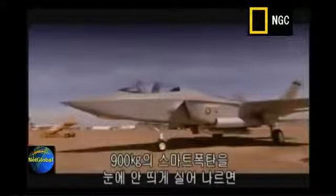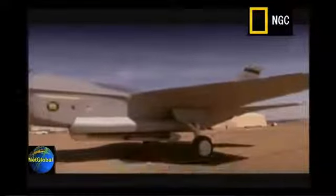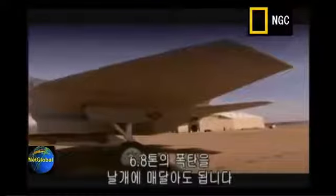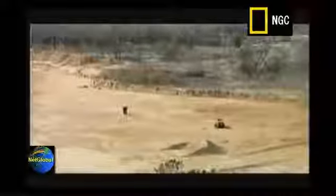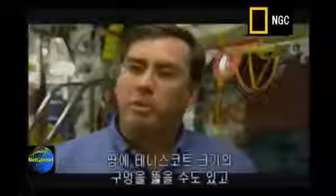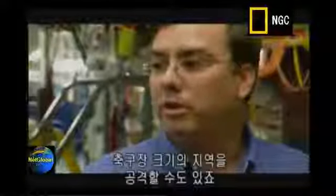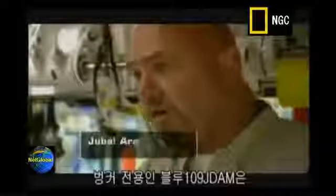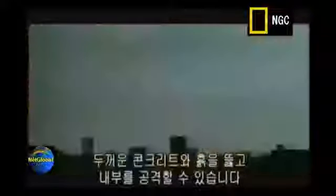Carrying 2,000-pound smart bombs up its sleeve, it's capable of taking out command and control threats with ease. When stealth is less important, an additional 15,000 pounds worth of explosives can be hung from its wings. Depending on the weapon, we can put a tennis court-sized hole in the ground or cover a football field with submunitions. If you're talking about the BLU-109 JDAM, that's a bunker buster — it can penetrate multiple levels of concrete and dirt and get into the interior.